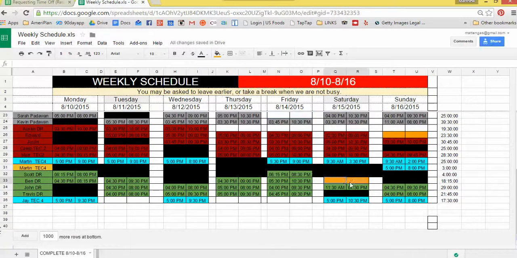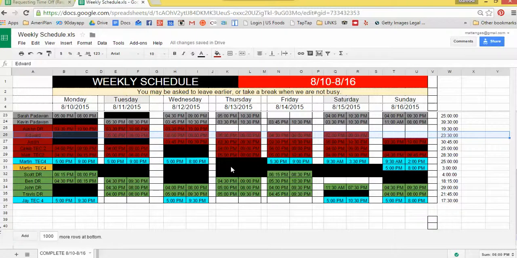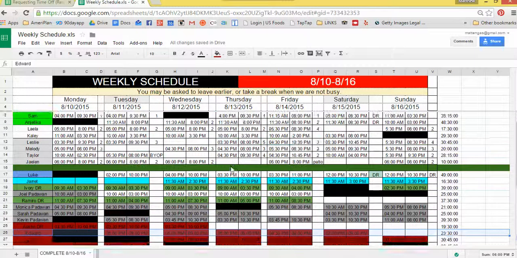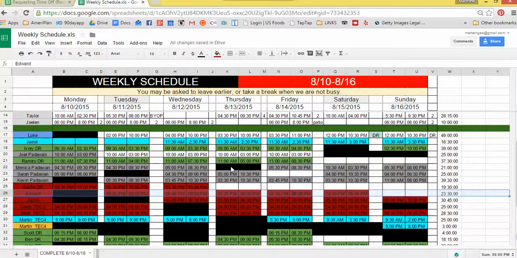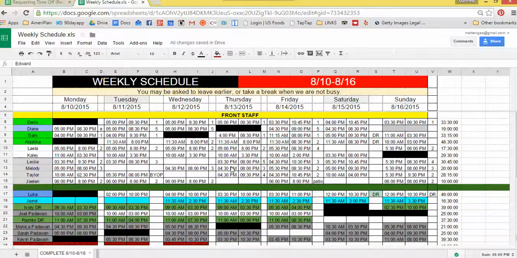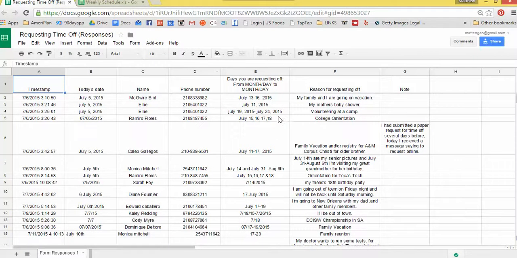I'm going to first reset all the orange colors particularly. All right, so Edward is going to leave as well, coming up really soon. So going back to this, I'm going to go up from the top of the thing.